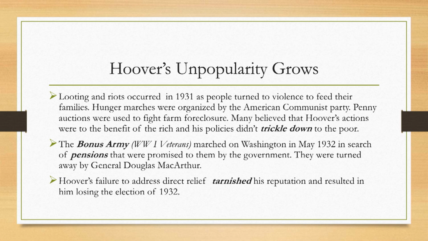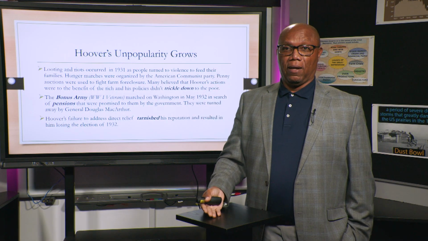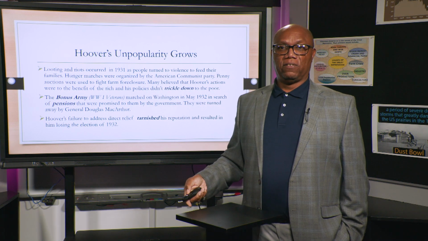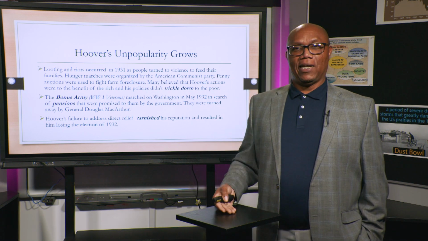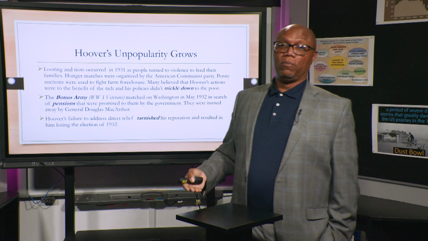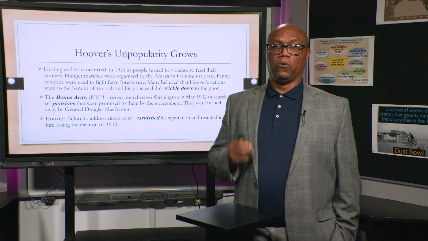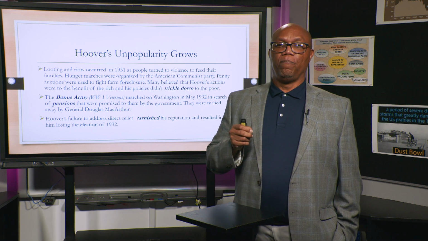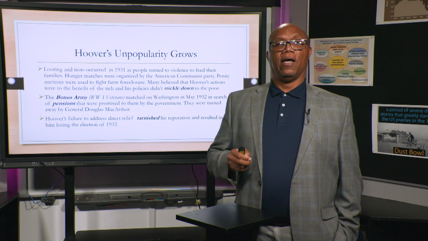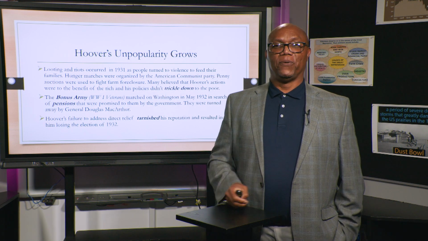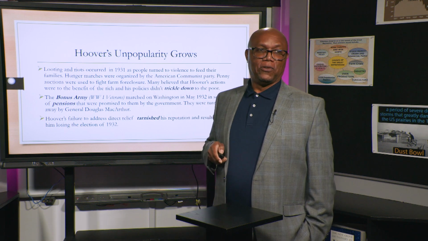Let's go back to that term, penny auction. A lot of people were losing their homes to bank foreclosures. The bank, in order to get some of the money it had tied up in people's places, would take control of those places and put them up for auction. It was kind of ingenious what they would do, though. Some of the farmers would get together at the auction and agree that they would only bid to a certain amount, allowing the person who lost their property to bid on the property and get it back.